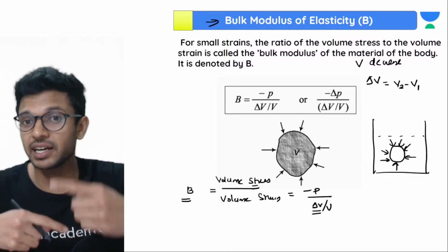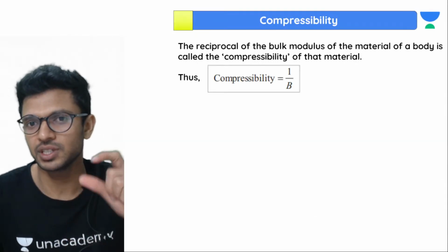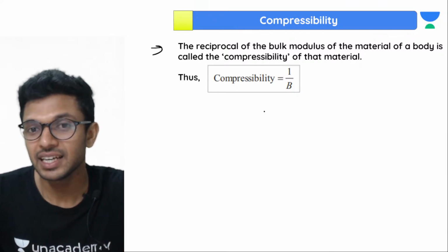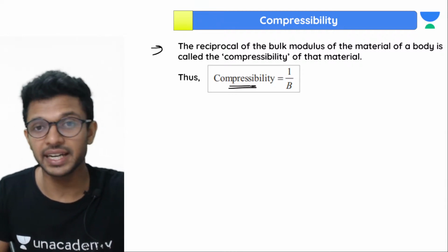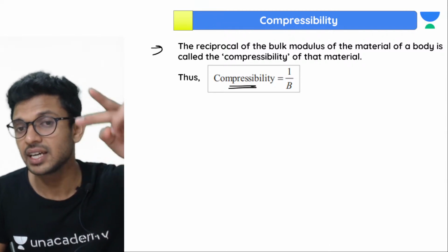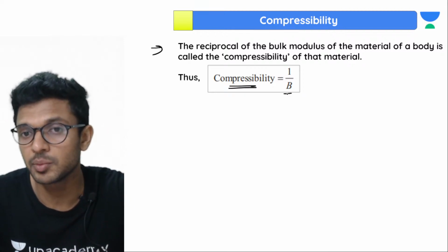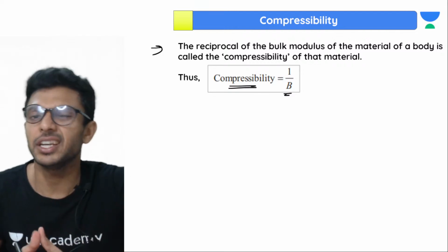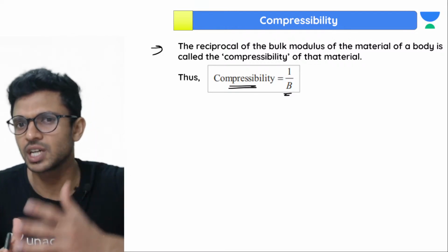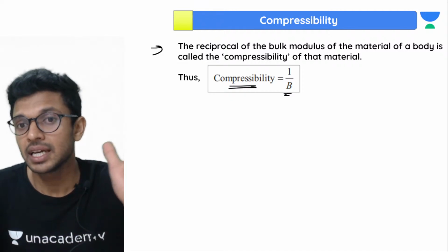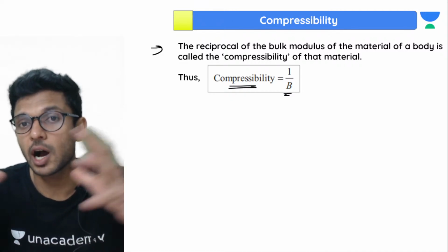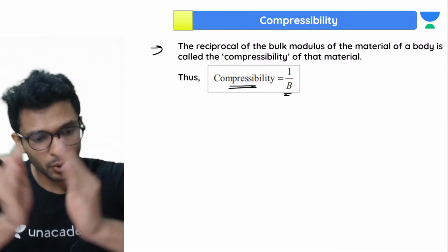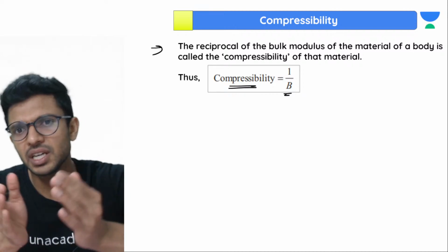Okay, so now what are we doing, one more topic related to this, that is compressibility. Sir, what is this compressibility? See, the compressibility of a body is defined as, very important, it is defined as 1 by bulk modulus. The inverse of bulk modulus is given a new name and it is a new physical quantity, its name is compressibility. It means the inverse of bulk modulus tells how compressible the body is. If the compressibility is more, the body will be more compressible. If the compressibility is less, it will be less compressible.